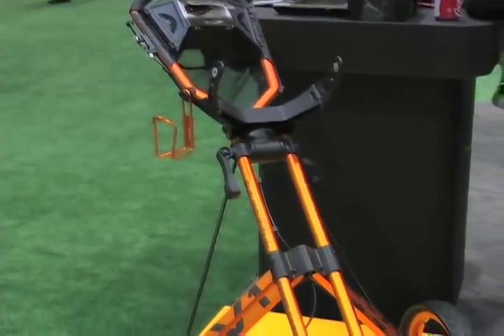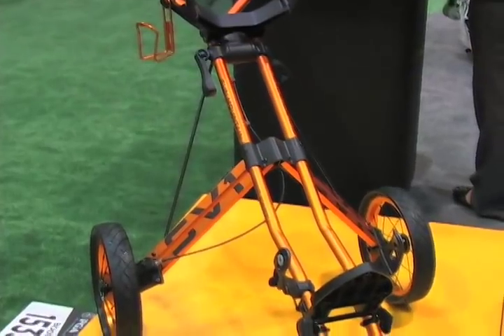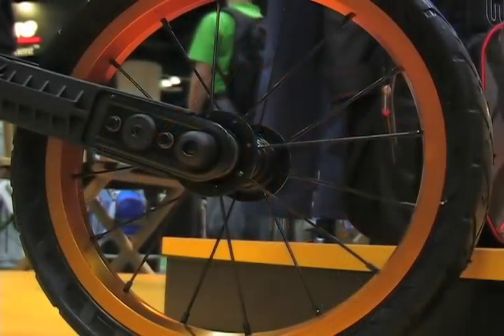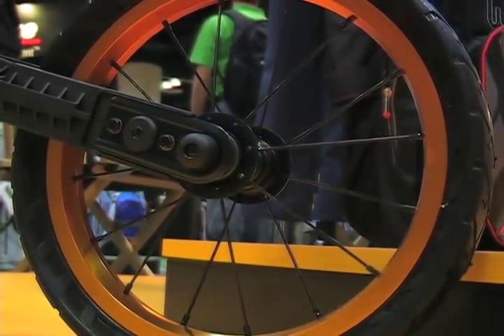Something here at the show that I really like — an orange one. This is our Speed Cart SV1, and it fits right in with all you orange lovers out there. Some of the new things about it this year is a quick-release handle, so when you open and close it, there are no knobs to turn and loosen. It's just a quick-release like on a front bike tire.